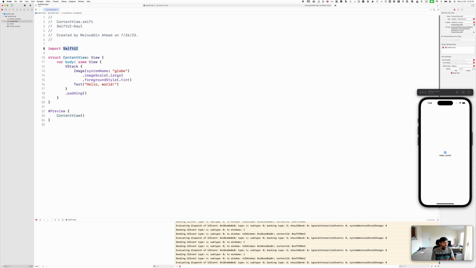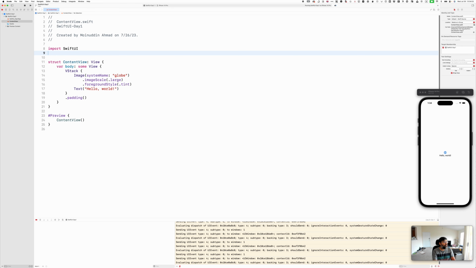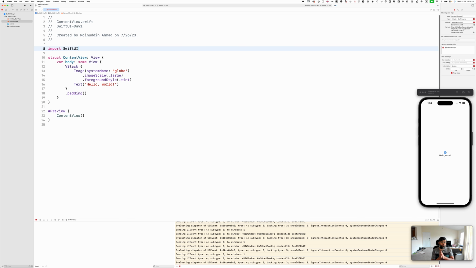Before SwiftUI, we had UIKit. It is still there because currently SwiftUI is not a 100% replacement for UIKit. However, there is a large percentage of the UIKit library that SwiftUI actually covers. It's enough for basic apps, I should say. It's not enough for the complex, larger apps that do a lot of other things. For our needs, it's a good replacement.